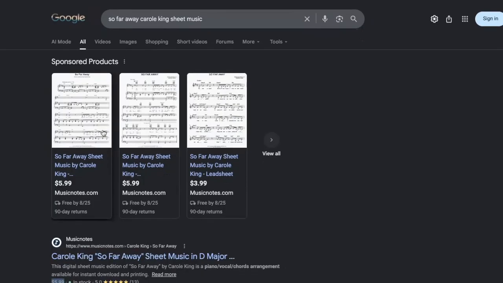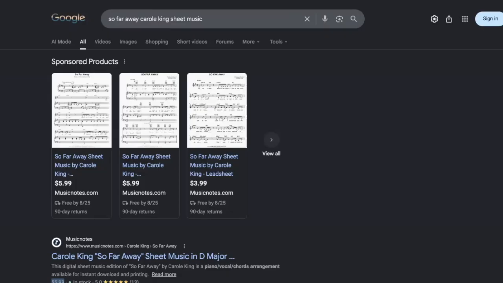So that was an example for So Far Away by Carole King. There are obviously so many pop songs, and many pop songs do not have sheet music, which is okay. It's totally possible to work on a song in lessons without sheet music. It is a little more complicated if we are trying to figure out the notes, but if you feel pretty confident in the melody of the song, working on a song without sheet music is totally okay.